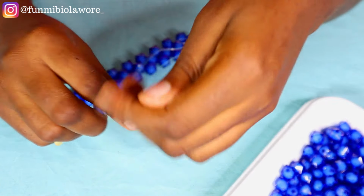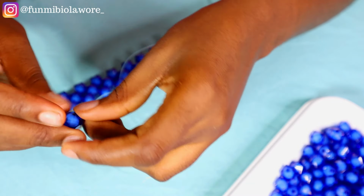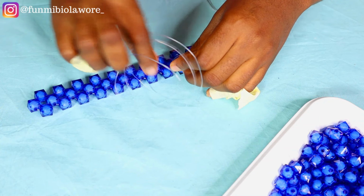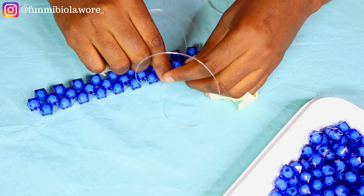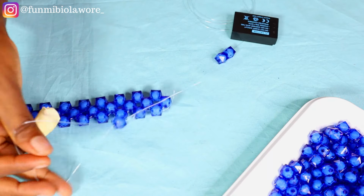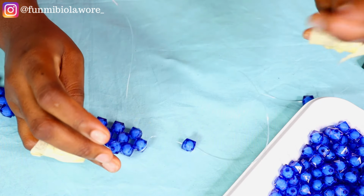If you don't understand this, just flip your already beaded work away from you, and then the bead coming out of the bottom of this work, put 2 beads there, and then the one coming out at the top, put 1 single bead, and then create a loop with the bead coming out on the right hand side, which is the top part, and then pass the fishing line coming out of the 2 beads at the bottom through that loop.